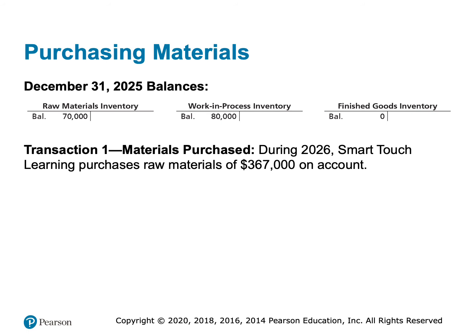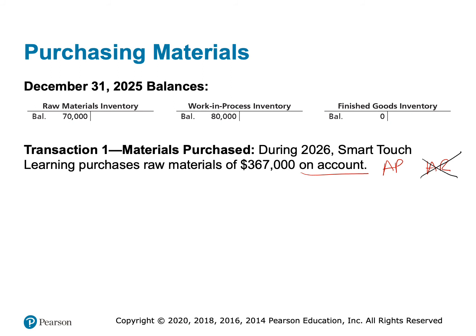So here we purchased raw materials of $367,000 on account. Remember, on account means we didn't pay for them. We said put them on our bill, we'll pay you later. So on account gives us 2 options. It could be accounts payable or it could be accounts receivable. So we have to first of all think, okay, is this money that I'm going to receive or going to pay? Since I'm purchasing materials, this is money I'm going to have to pay. It's not accounts receivable. So we're not going to use accounts receivable. We're going to use accounts payable, which is a liability. So raw materials are an asset.